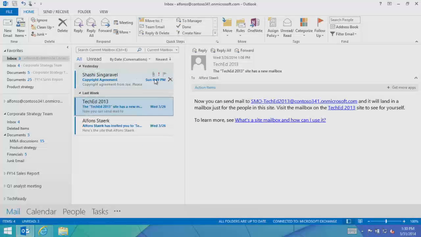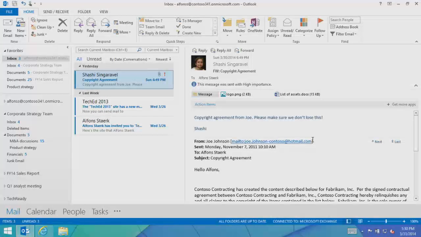I've done this before. There's one more, which is, you want to make sure that documents that are attached to the email actually are in the context of that email and not separate from it, because the context is important. Ways I could do that with the site mailbox: the simple way is I could just drag and drop the email to the site mailbox, and with that, that email will be stored in the shared mailbox of the team.